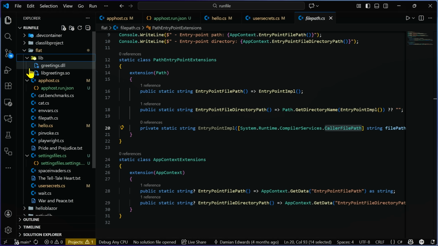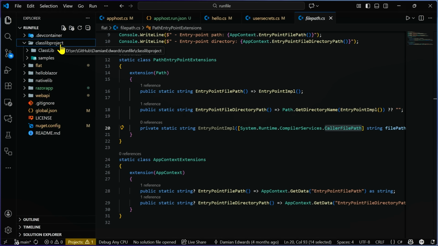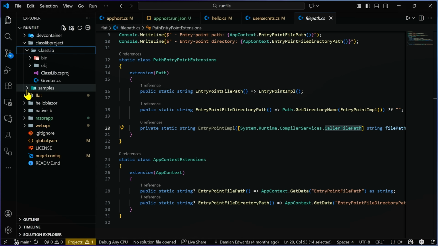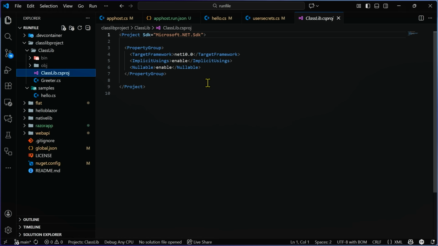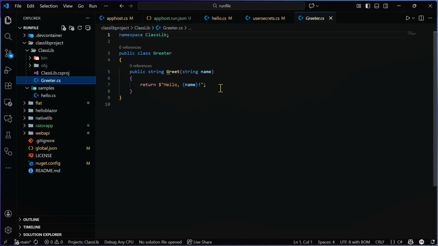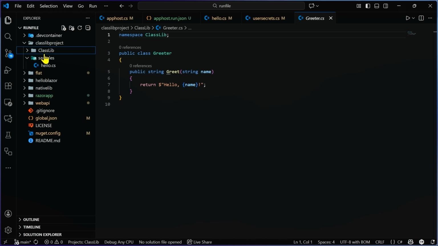So over here, I've got a folder called classlib project, okay? And so this might represent a repo that you have. Maybe you own a NuGet package and it's called classlib and you publish that. And so this would be your project file here. And then in here, my class library has a greeter class with a single greet method. But wouldn't it be nice if from file-based apps in the same repo, I could reference this project so I could have like separate samples and they would be directly invocable. I don't have to have a project file for each of these very simple samples. I just have one CS file and they could live next to each other. So I can do that.